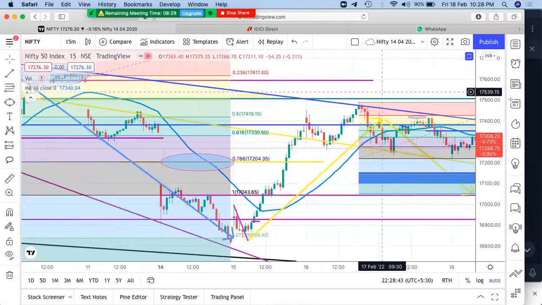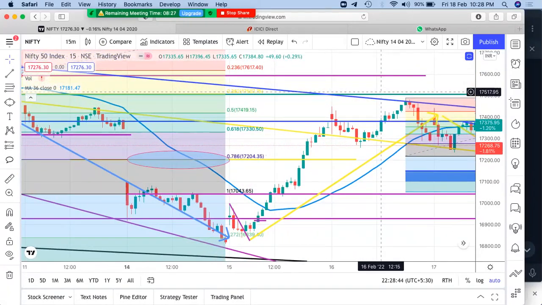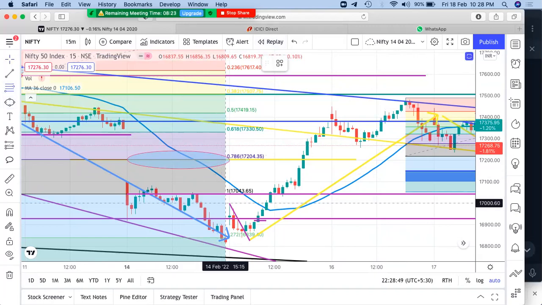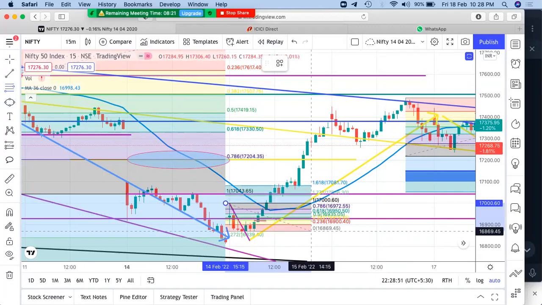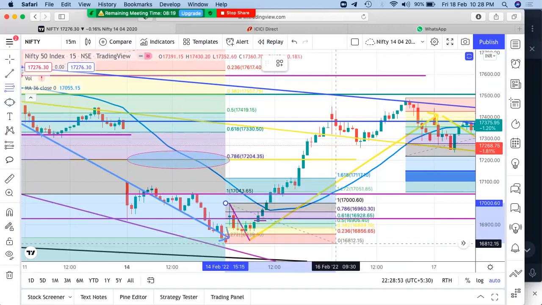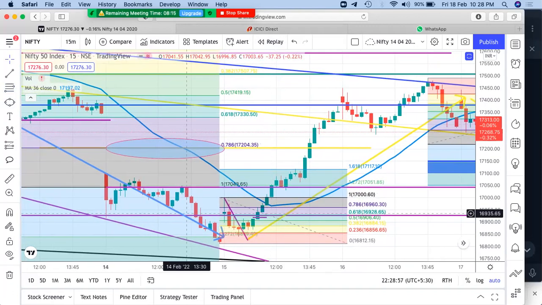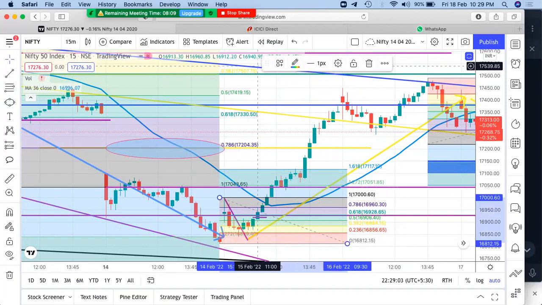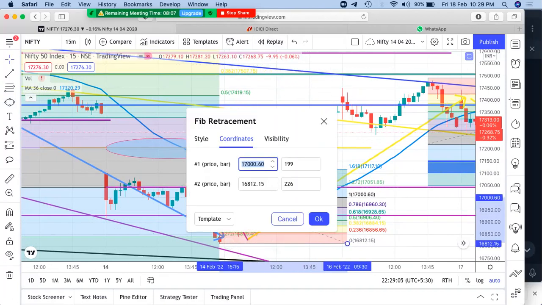Next day, the things had been happening again. It was in a very precise way, right? What is the precise way? I'll tell you. Next day, it did open up, gap up. But gap up candles have not just been happening in any way, right? What happened is it took a support at those specific levels. And after that, it started moving up, right? And till what point did it go up?